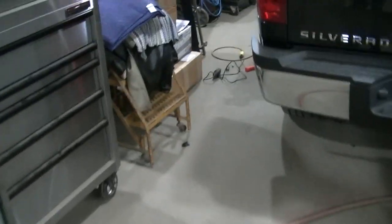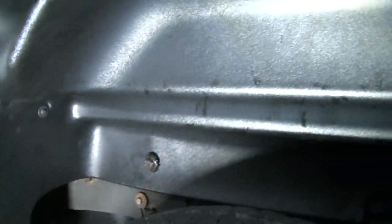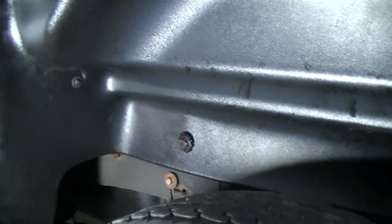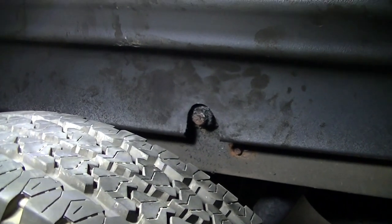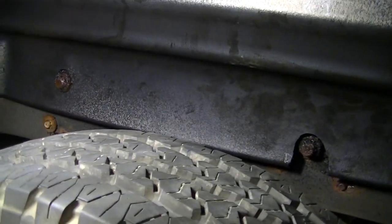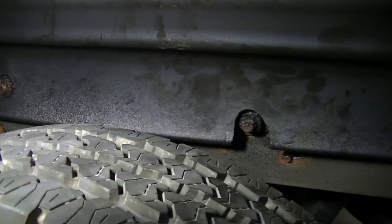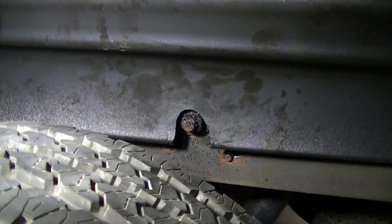I'll show you the driver's side install. I've got fluid film all over it so don't judge it by all these marks. It's a bear to get this thing installed. One thing I really like about it is it covers up most of that ugly fifth wheel hitch back there. Problem is those big bolts — I had to notch it and put a hole over there so the liner could lay closer to the frame. I didn't know it was going to cover that ugly hitch, but it did.